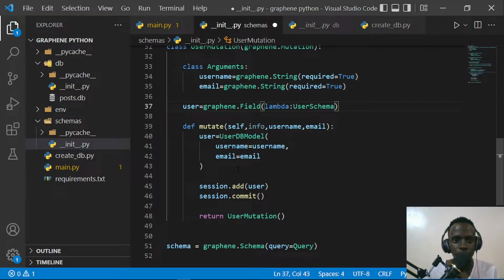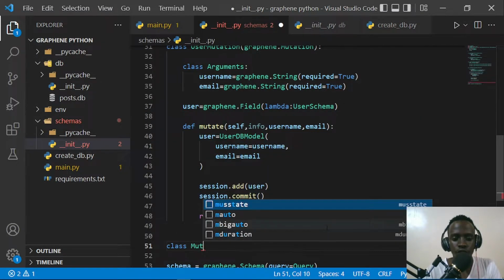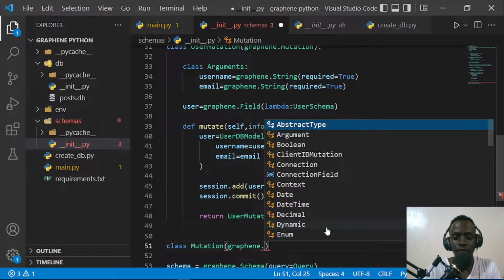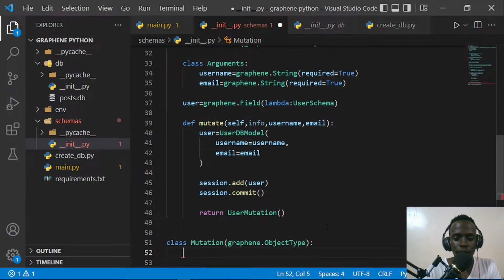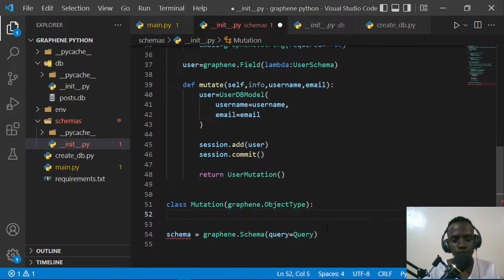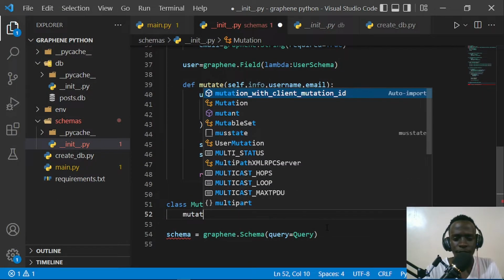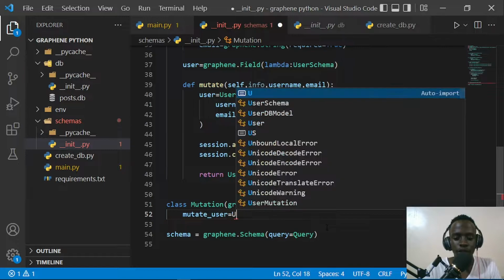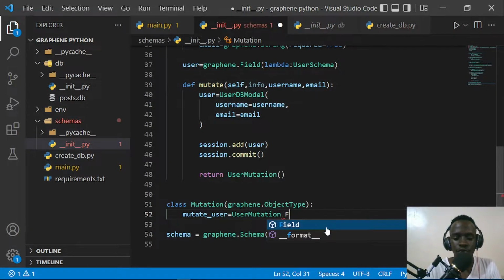And after doing this, now let's go ahead and create our main mutation class. So our main mutation class is going to define how we're actually going to attach this to our main schema, which we have right here. So that class is going to be a class, and we're simply going to call it mutation. And right now we are going to say this is going to be graphene dot, and instead of defining this as a mutation, we're going to define it as an object type class that's going to be attached to our schema. So I'm just going to say it's going to be graphene.object type. Now the fields we shall have here are going to be, so I'm just going to call this field mutate user or create user, and this is going to be of type our user mutation, and in this case it will be a field.